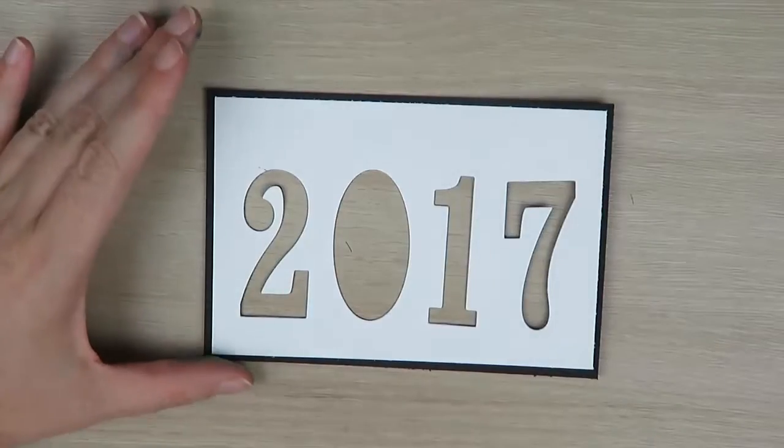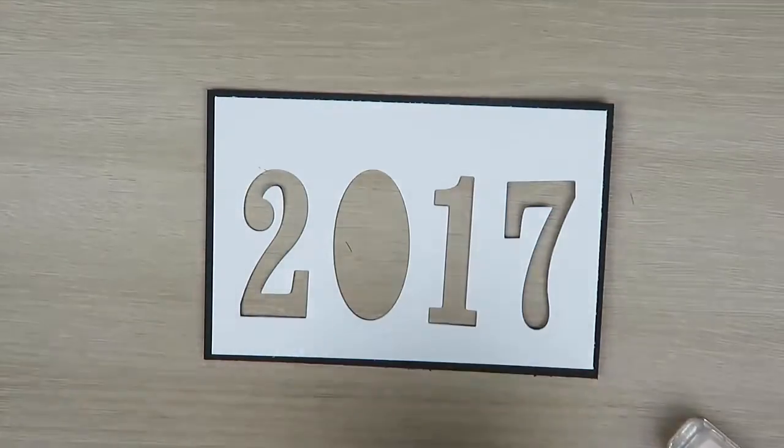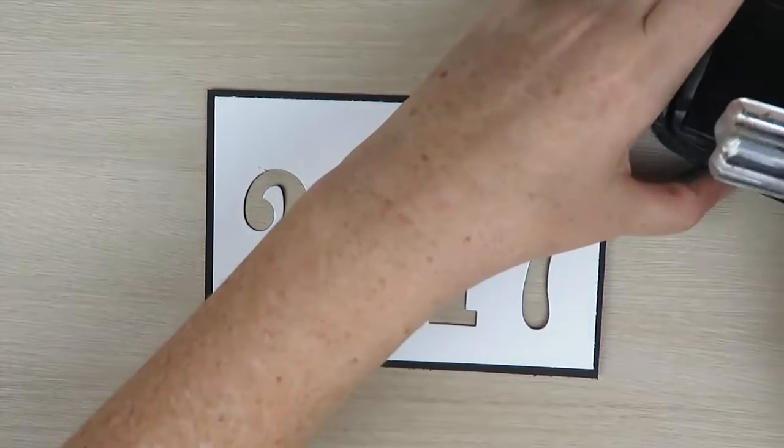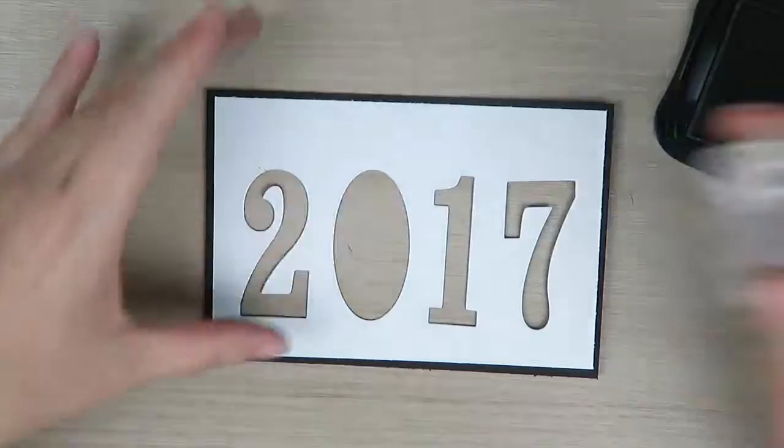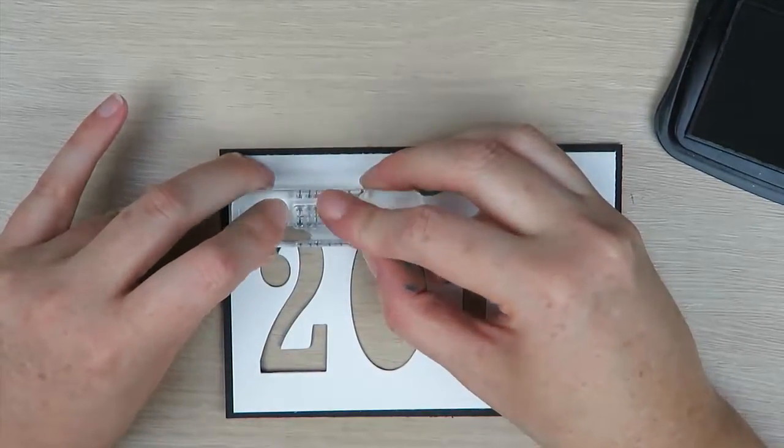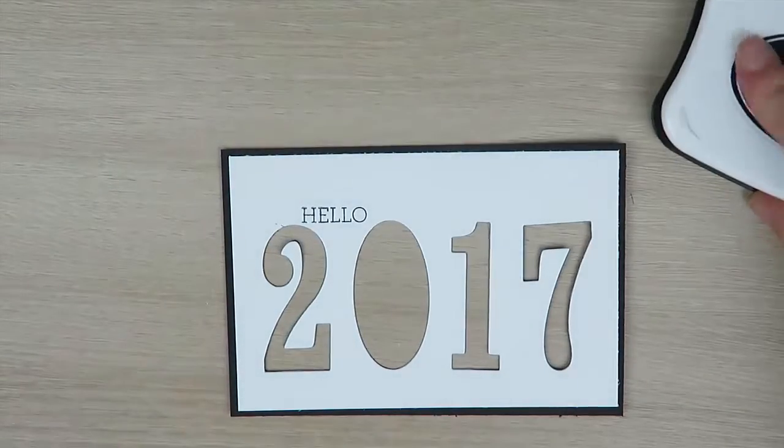So we can see what that looks like now that we've done that. So I've got with me 'hello' that comes from our Crazy About You stamp set and I've got some black Memento ink. I'm just inking this up and we're going to stamp this in between my two and my zero, up in the top there.